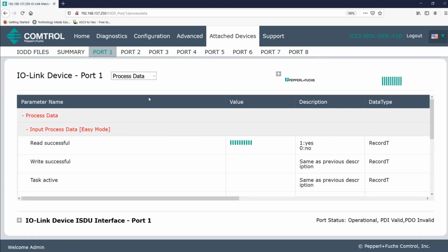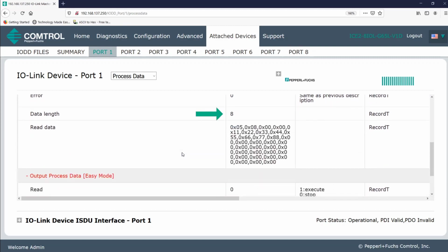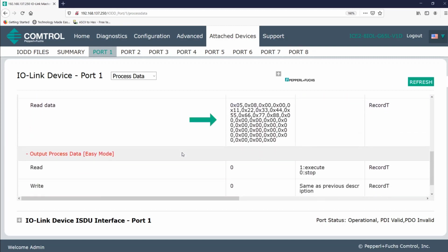We see that the read was successful. The read task is currently active. The data type length is 8 bytes, and here's what's been read off the tag. Again, we've already gone over this information in previous videos, but these first 4 bytes are the header information, and the last 28 bytes are the read data available to us in easy mode.